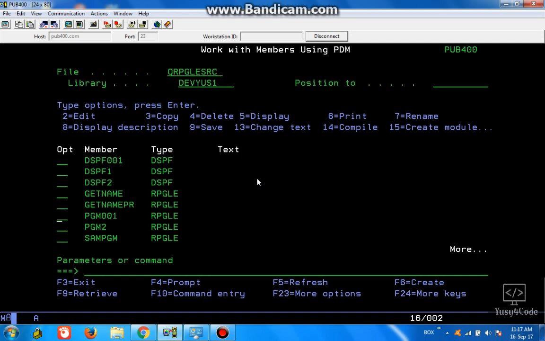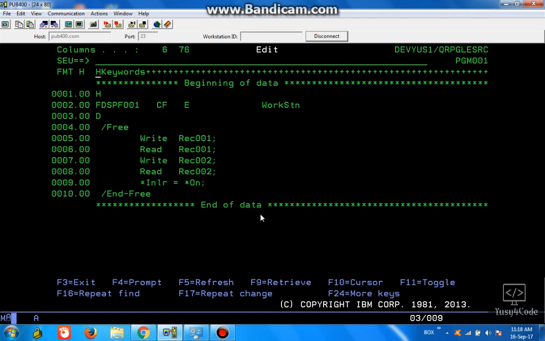Now another tricky point, or requirement, is that I do not want the first screen to be displayed. I want only the second screen to be displayed directly, but with the content of both the first screen and the second screen. So I'm going to write the data of the first record format, but I'm not going to read it. So it's going to be no read. And then I'm writing the second record format, and then reading, or displaying, the second record format. Let's see now.